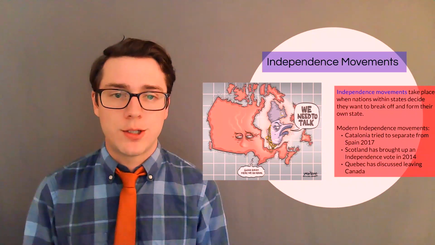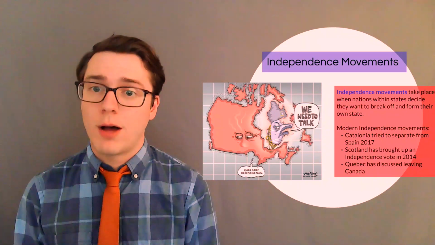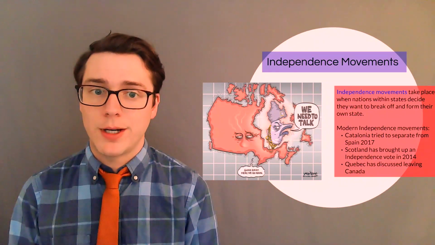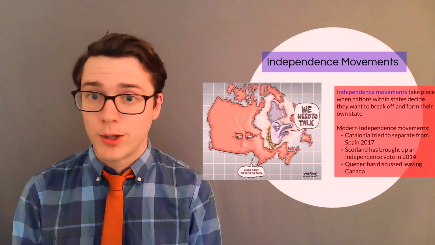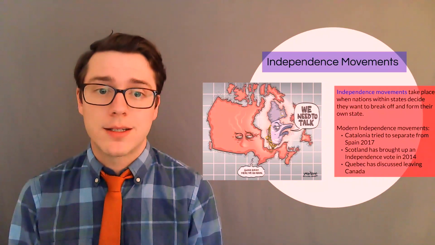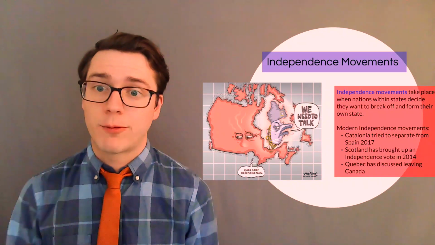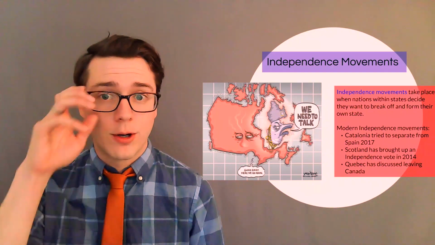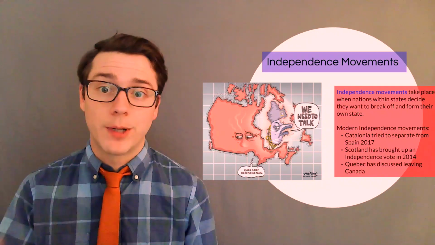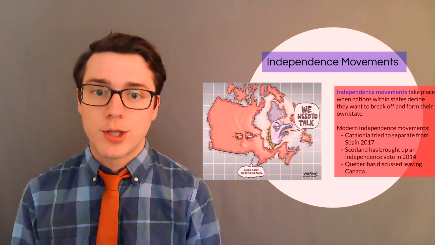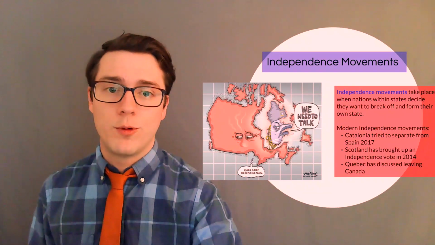Scotland voted in 2014 to break off from the United Kingdom and be their own country again. It failed, so they are still part of the UK. And then Quebec has discussed leaving Canada. Remember we talked about that French-speaking part of Canada, that they're in the minority. They debated about splitting off and becoming their own country. So those are some modern movements for independence.